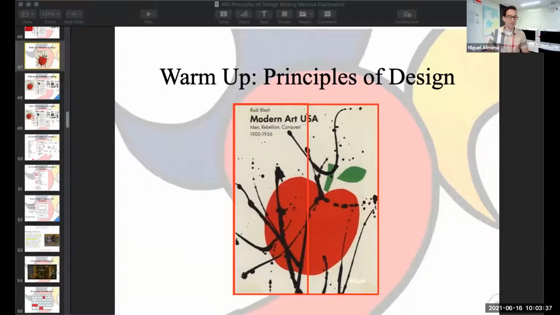Type in yes or no. Is the left, which includes the letters, which includes everything in that red box, the same as on the right? Absolutely not, right? So it's not symmetrical. That's right, Talia. It's asymmetrical. Asymmetrical means that it's not the same on the left as it is on the right. And you can be really specific about that. Why is it not the same on the left?